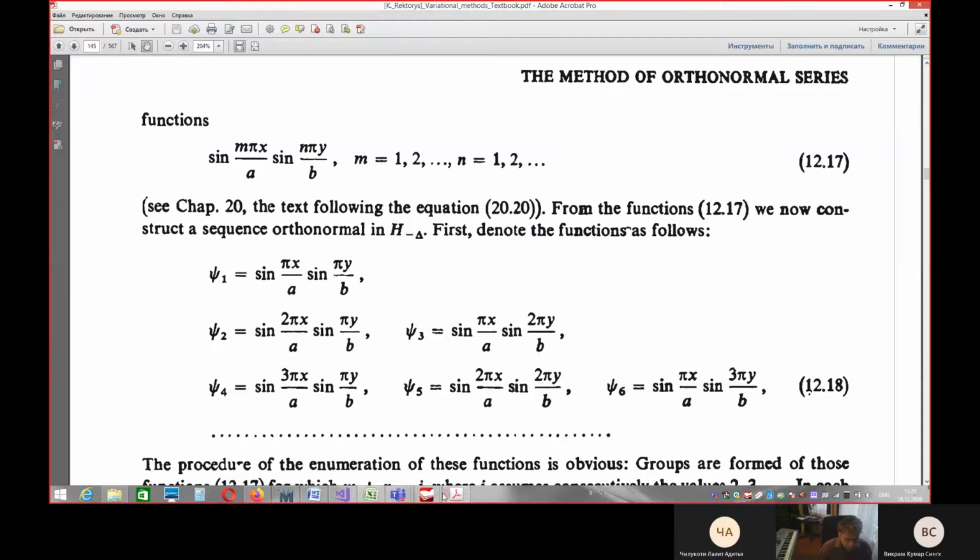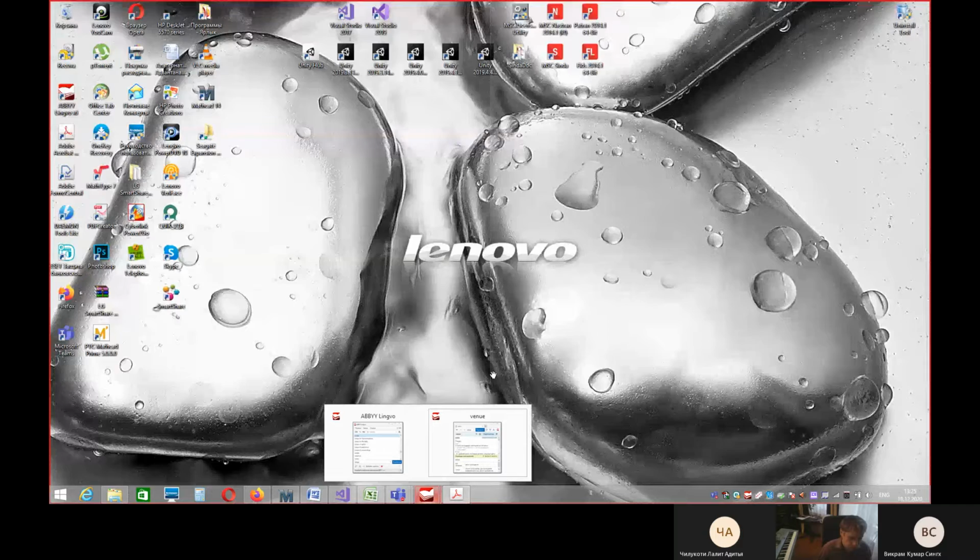Further we can denote this set of functions using two subscripts.